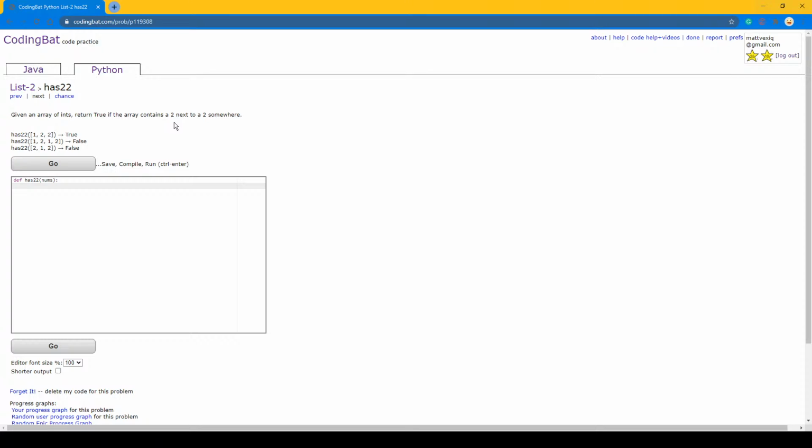So first of all, we need to identify exactly what we're trying to solve and what we are given. What we're given is this array of integers. We're not given the length of it. We're not given any specifications other than the fact that they are all integers.